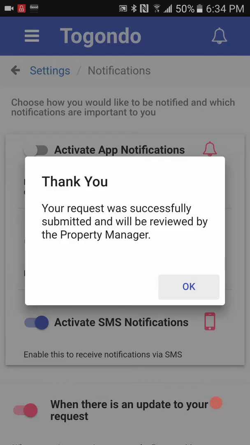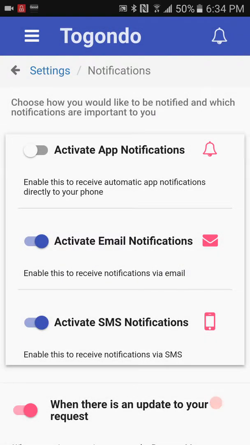with the property manager on their phone or on their tablet or on their desktop, and they will review it and hopefully approve it. Now, once they've approved it, you'll get notified, and at that point, the look and feel of the app will change, and you'll have access to a whole load more functionality in terms of raising service requests, viewing documentation, and booking amenities if that's what you have at your particular building as well.